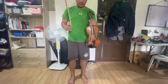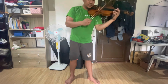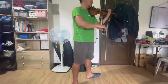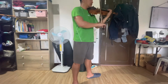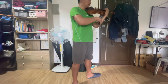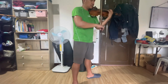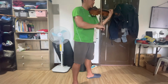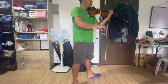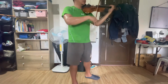Okay, so the stance is over there. Follow the scroll. Violin scroll, like that. Okay. That is for the slow part.